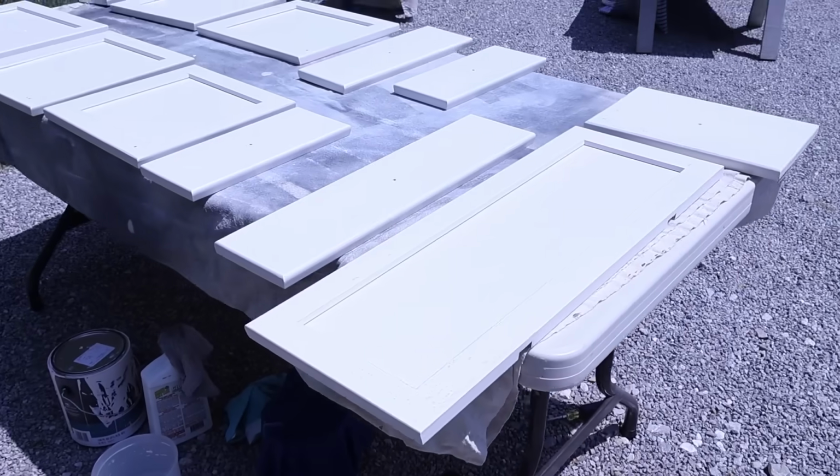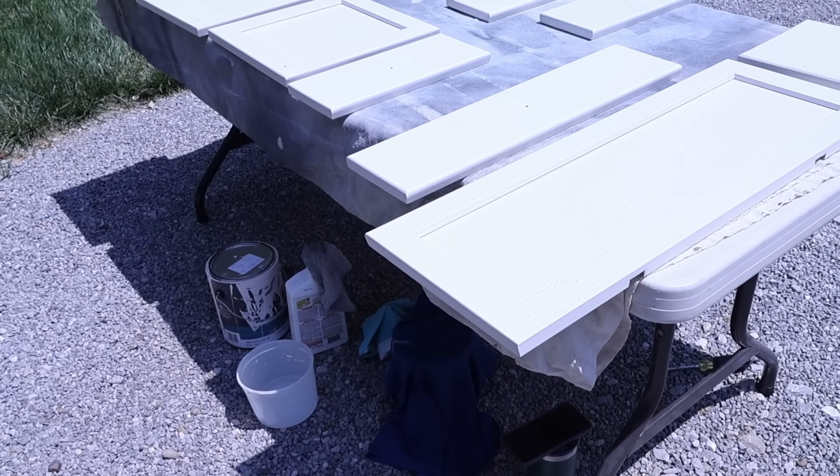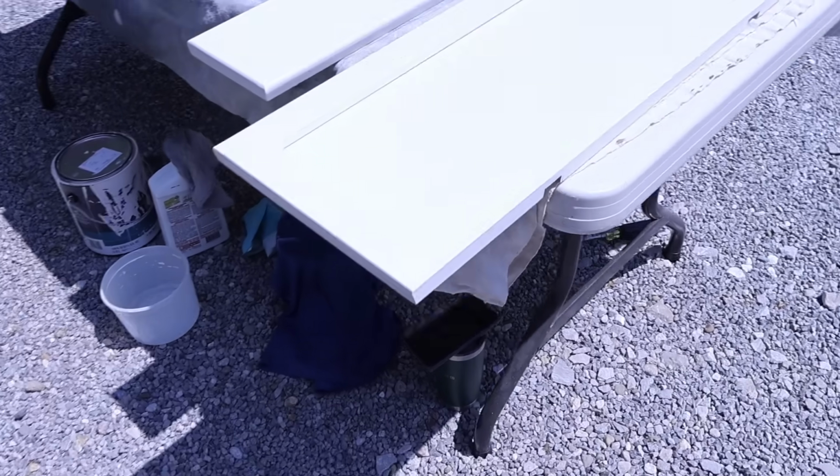I know it's super bright out here, but I wanted to show you guys what sometimes happens when you're repainting cupboards that have been stained before. Don't panic when this happens, and hopefully you can see here with the brightness. But as you can see, some of the paint isn't really being absorbed into the stain or onto the surface. Again, don't panic when this happens. Normally you can just apply another coat or two and it will take care of things.